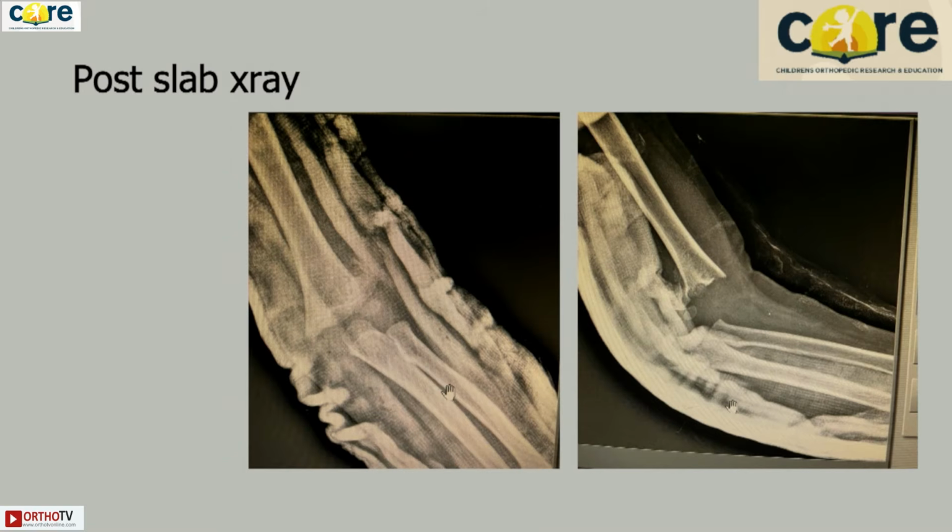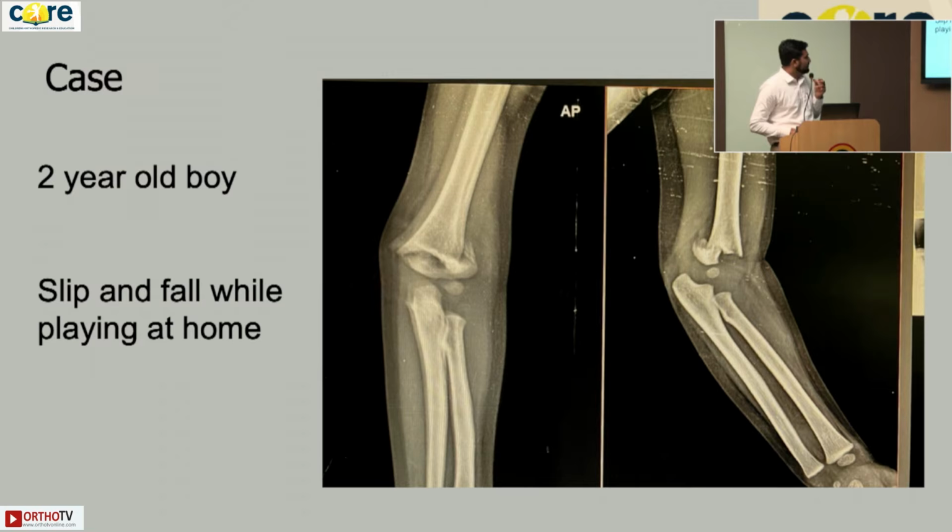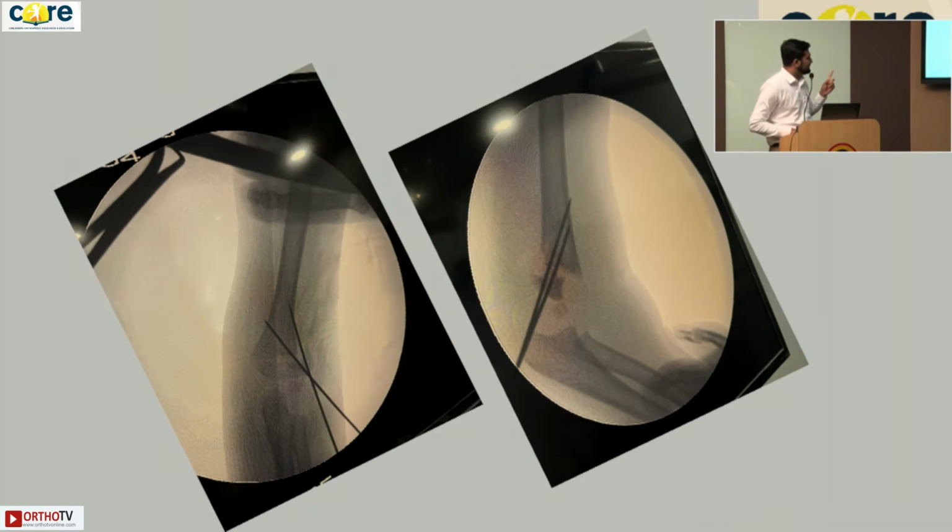Yeah. So this is what happened after; it was type 3, and this is what happened after applying the slab. You can see the fracture is completely displaced now. If we go back to the previous injury film, you will see this is not a standard supracondylar where the fracture line goes across at the superior border of the olecranon fossa, and it has a vertical limb as well. So this is an unstable fracture, and this is how the first reduction maneuvers looked. You can see there is a good valgus alignment, but still there is some instability.